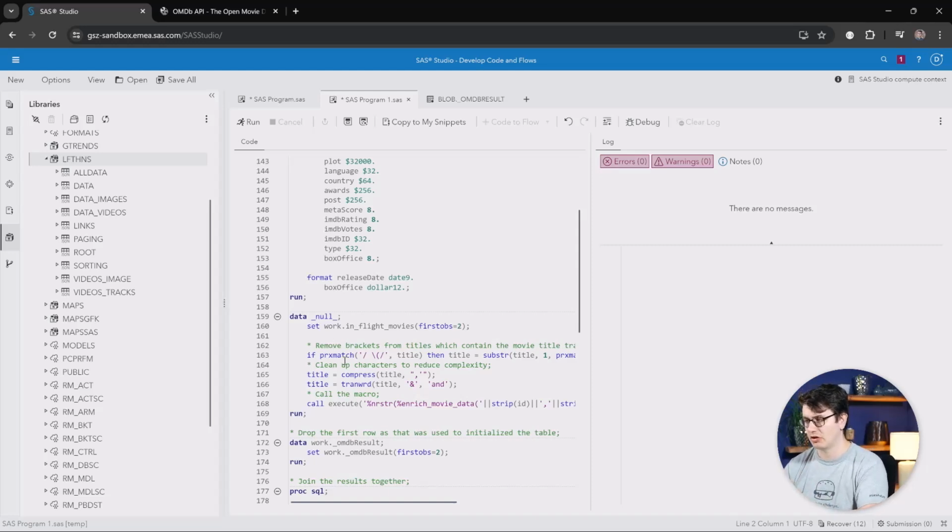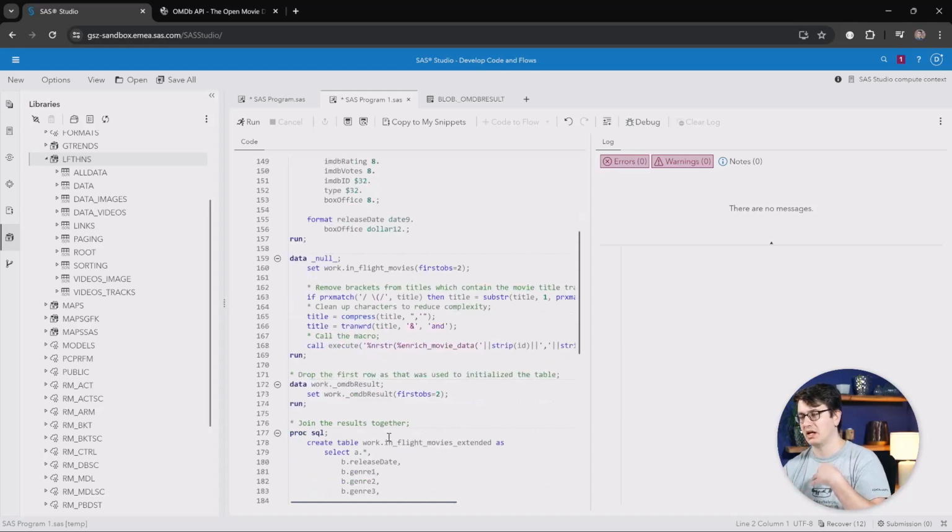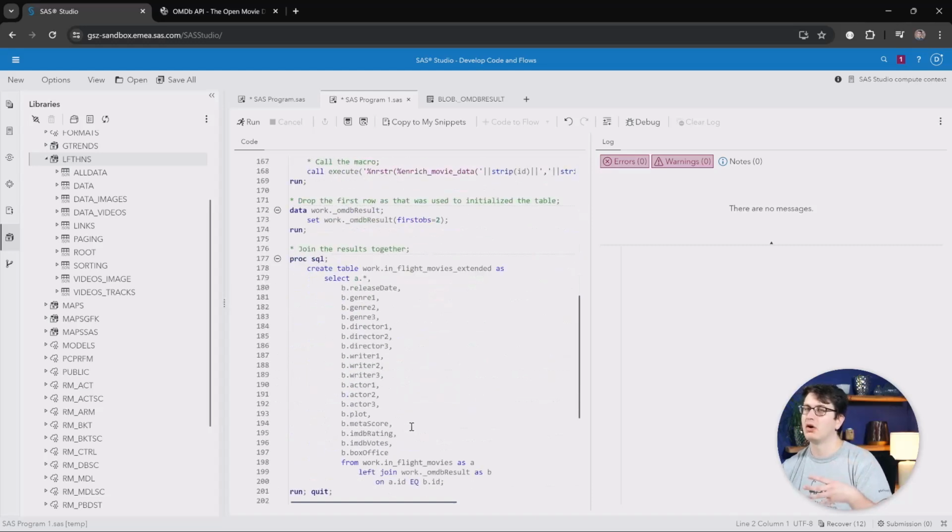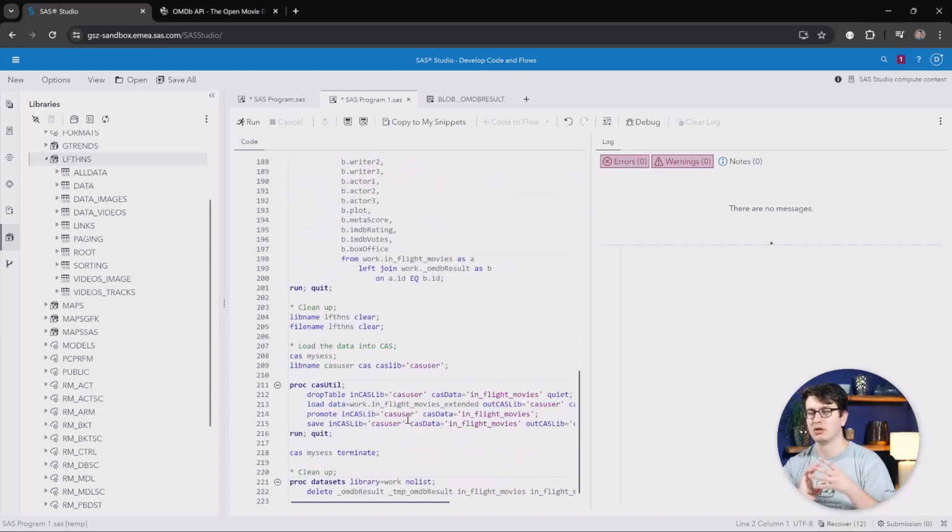Do some other general cleanup, and then I call the macro we saw beforehand for each movie once, and then I rejoin all the information back into one table that I can then promote up to the SAS engine to make use of it in SAS Visual Analytics.